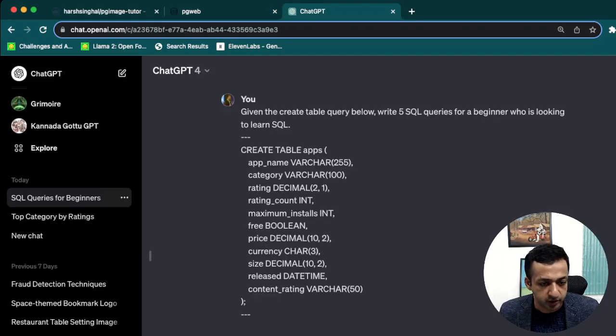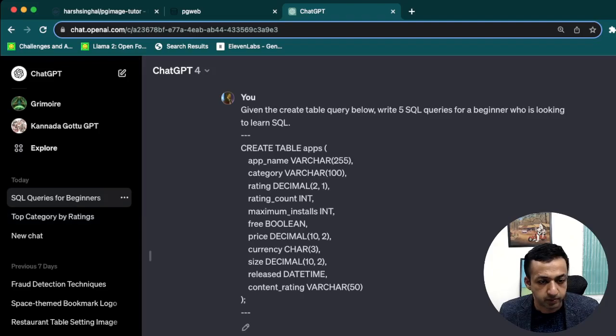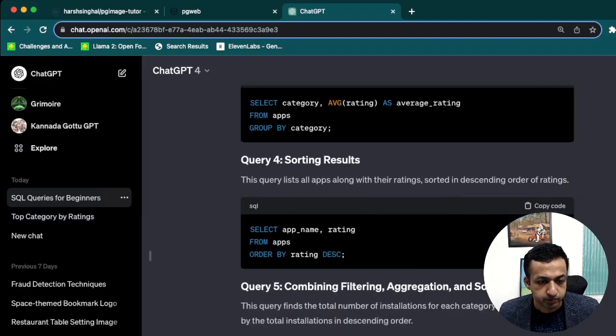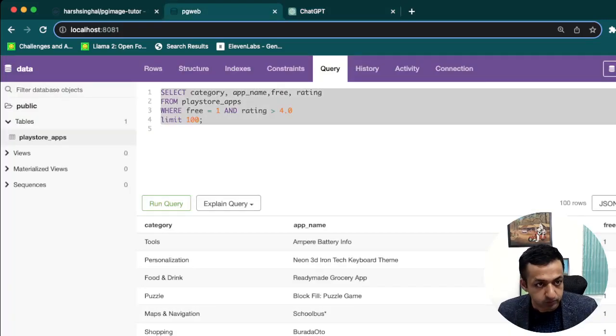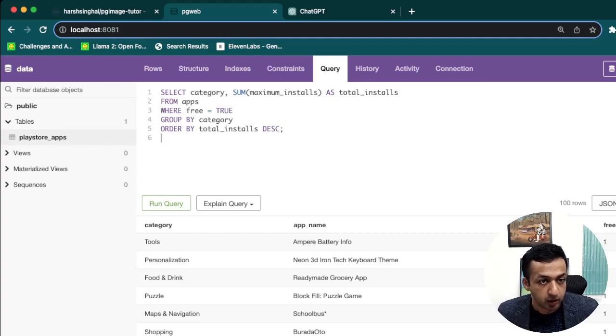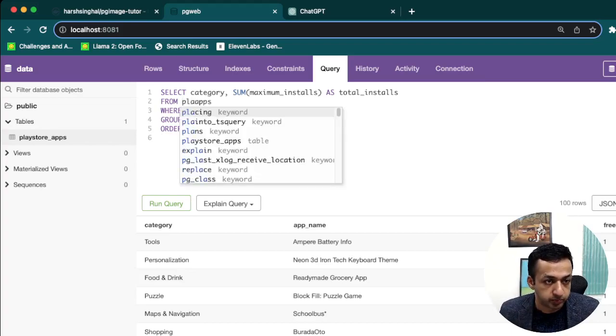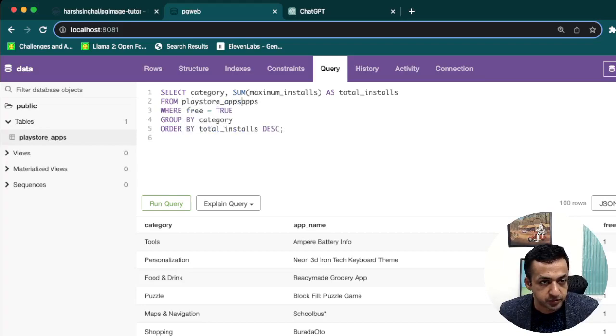Go back, see the other queries. There's a sorting. Let's do this one. Okay, so the category, the sum of max installs from apps, change that to store apps, where free equals 1, group by category, order by total installs descending.